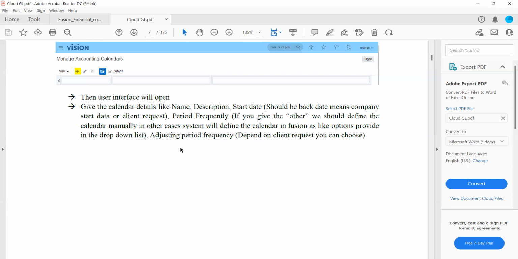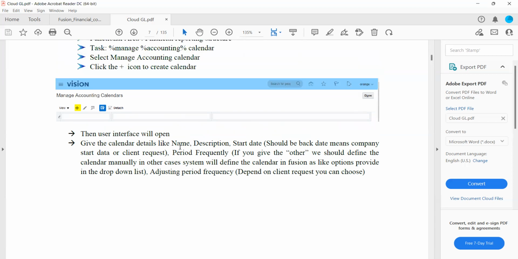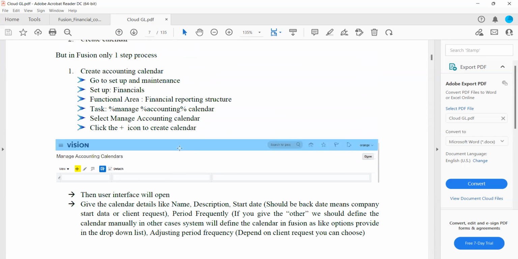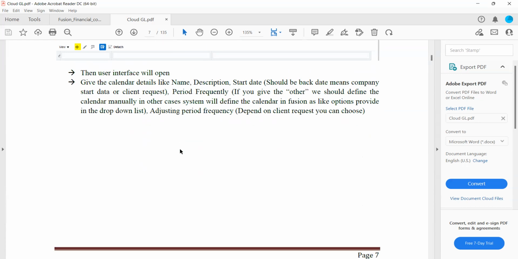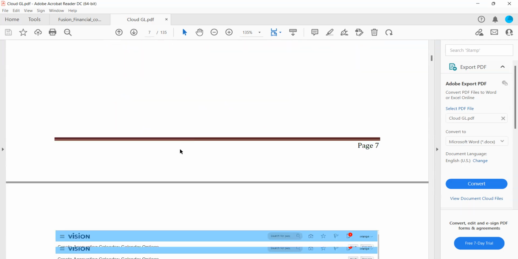To have the calendar defined, it is the accounting calendar that we first create.